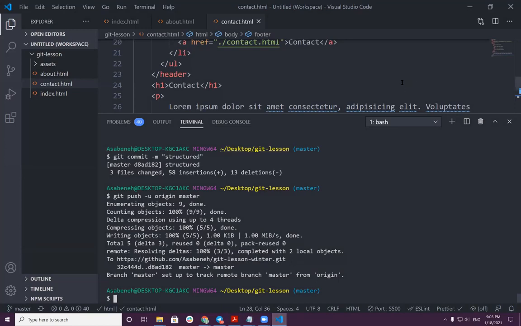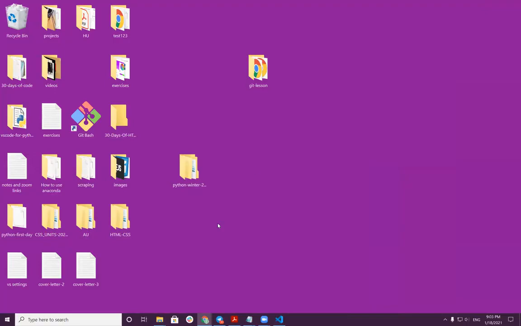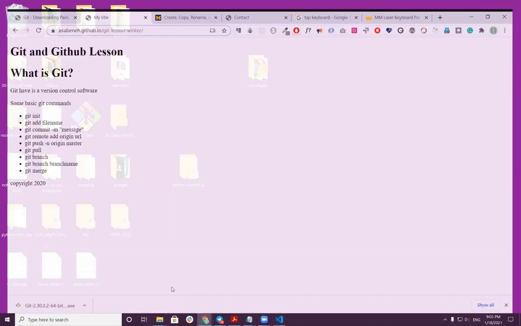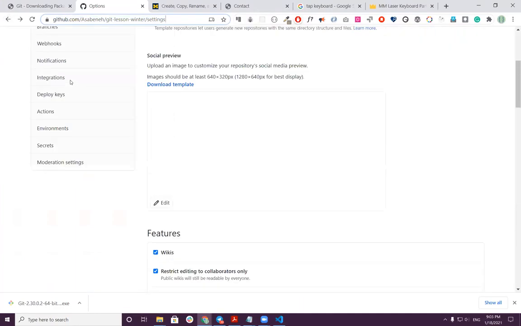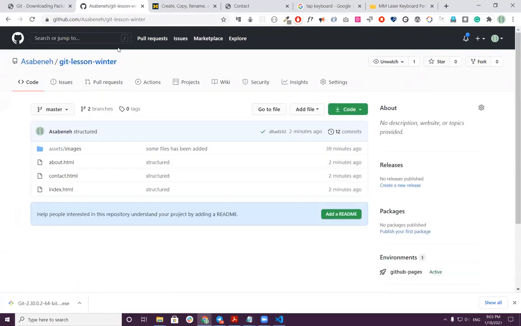So to clone, I have to go to my desktop. If I clone it over here, I have the same file. Actually, the name is different. Yeah, I can clone it. The name is actually Git lesson winter.